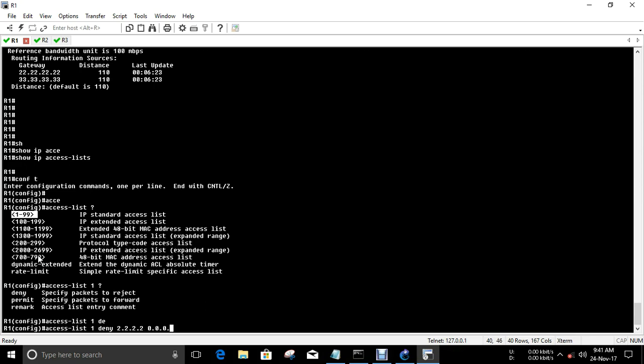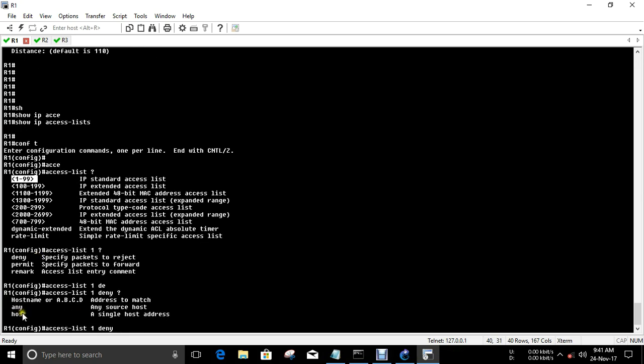This you can see clearly: you can give a host as host, and if you want to specify a particular IP, not a network segment but a single IP, you can just mention it as a host, or with the IP address and 0.0.0.0.